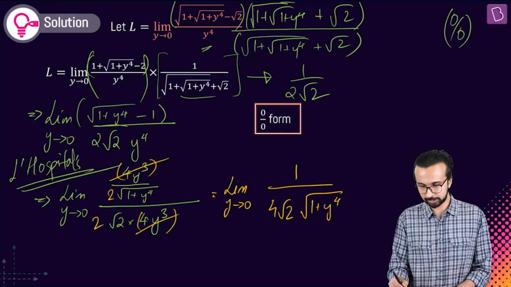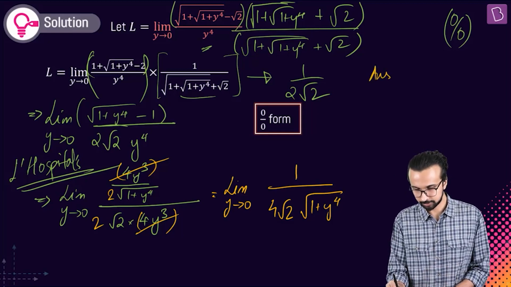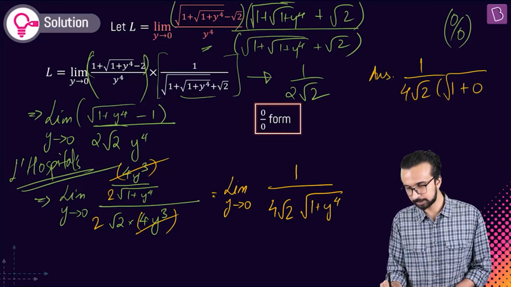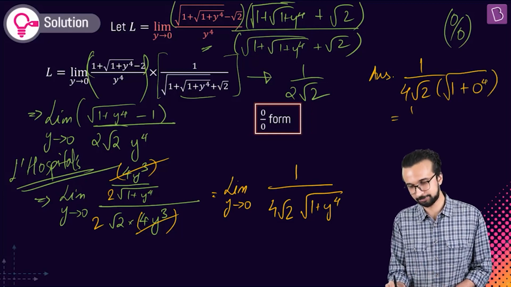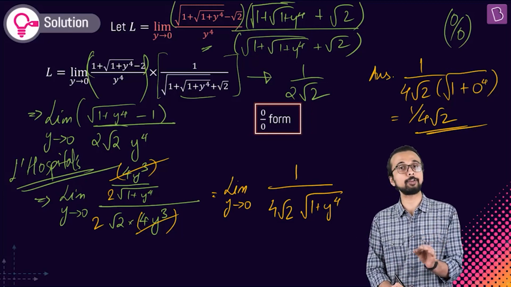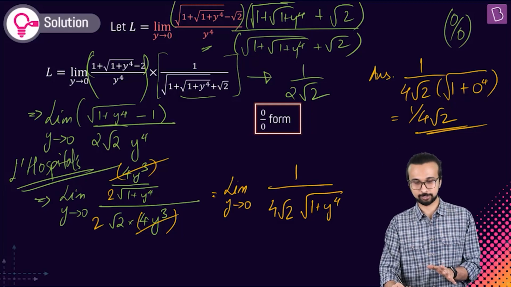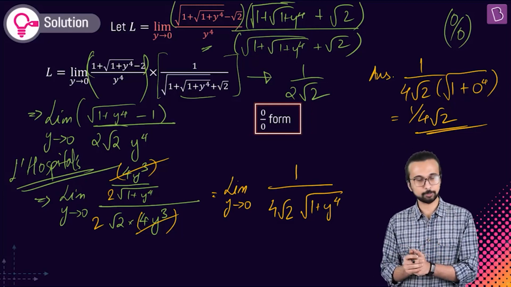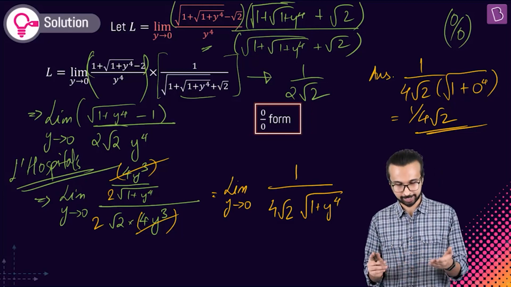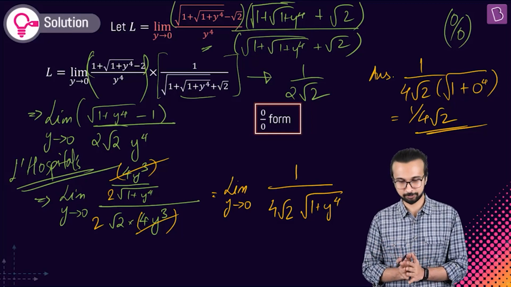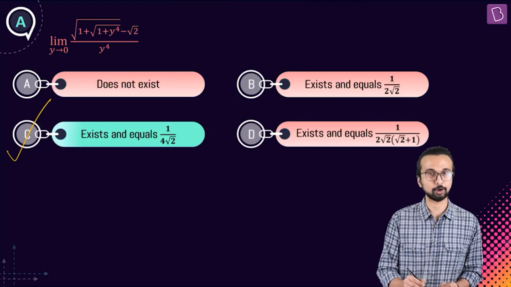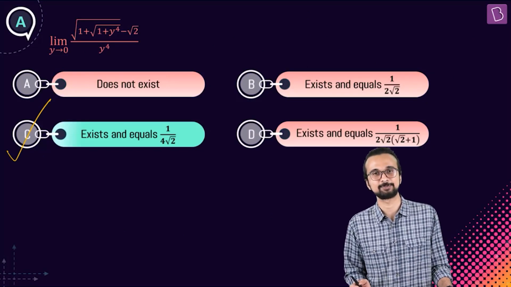So when you get y equal to 0, your answer becomes 1 by 4 root 2 into root of 1 plus 0 power 4. Okay, this is simply equal to 1 by 4 root 2 only. Alright, all of this basically is coming out to 1 by 4 root 2. What did we do in this question? First rationalized, got 0 by 0. Once we are stuck at 0 by 0 form, applied L'Hopital. Okay, and then we moved away from indeterminate form. We got the final answer as simply 1 by 4 root 2, which means option C is the correct answer. Got that?